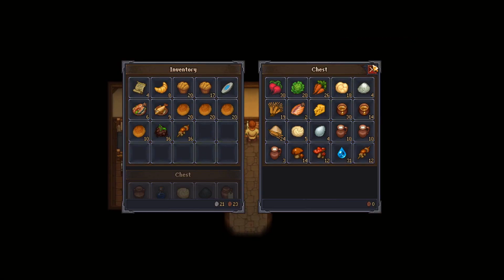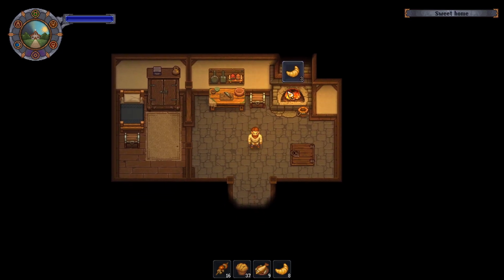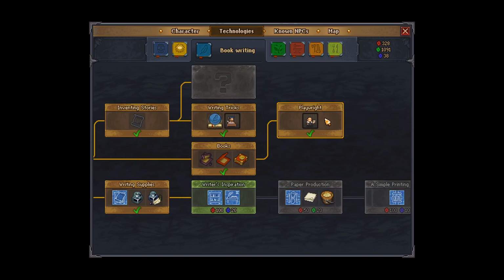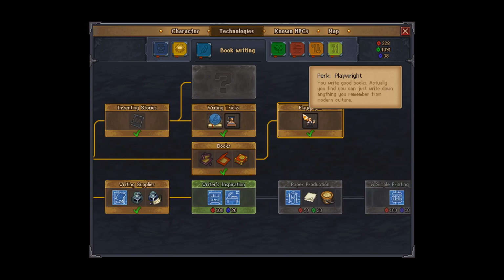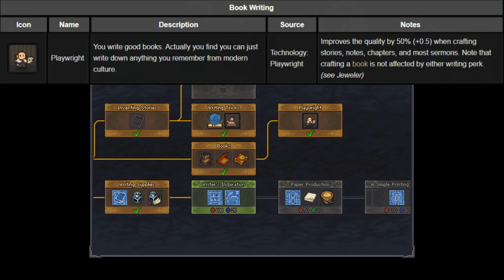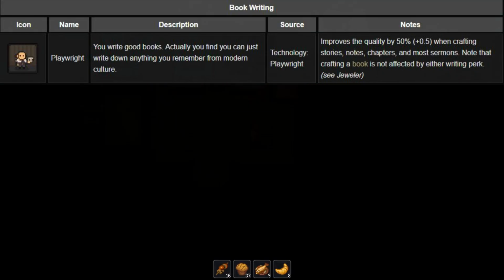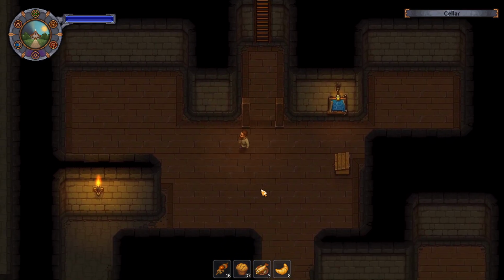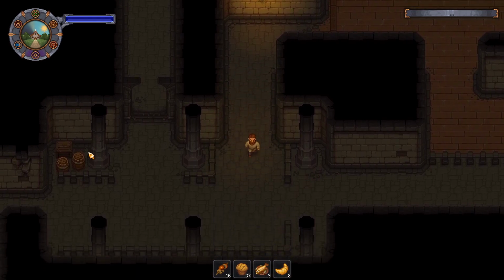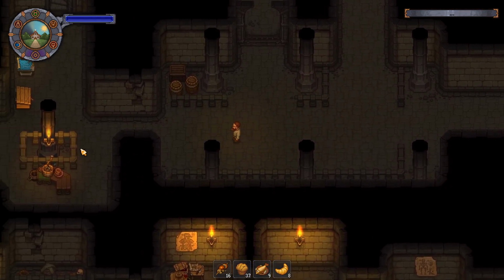Well, I have been a little busy outside of the recorded episodes because I wanted to get some more stuff prepared for us. Specifically, I went for the technology of the Playwright, and that is specifically due to the reason that I want to get my hands on the better prayers. And I'm gonna explain why that is, specifically when I head down here into the church's cellar.